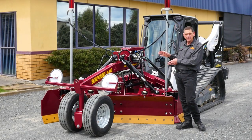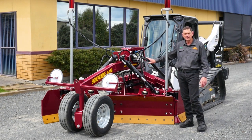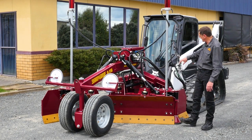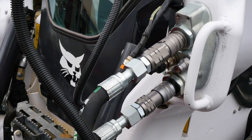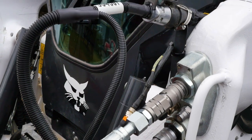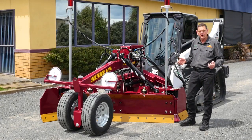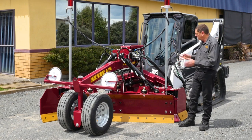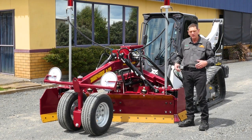The G116 comes standard with our QuadRod 2D control system, which integrates with all major base machine manufacturers, so we can plug into a Bobcat, a Cat, a Deere, you name it, we can plug into it. So our direct connect operates directly off the handles, so we can integrate to any machine and we can run all of our functions off the handles.